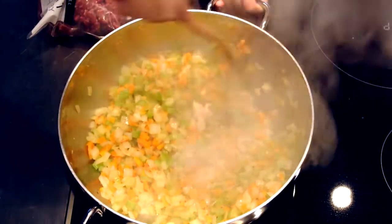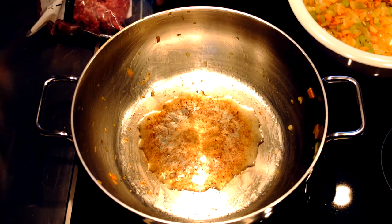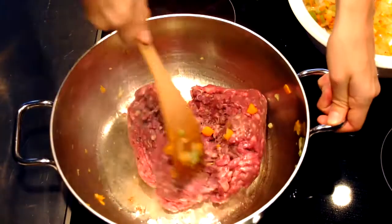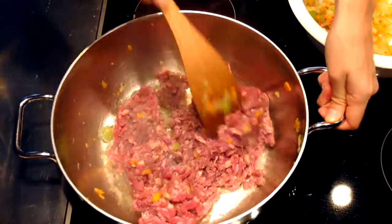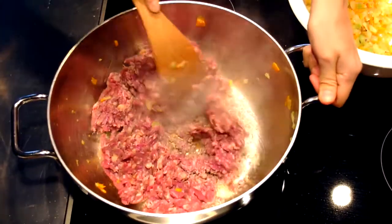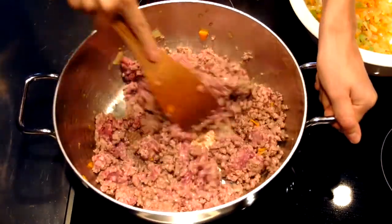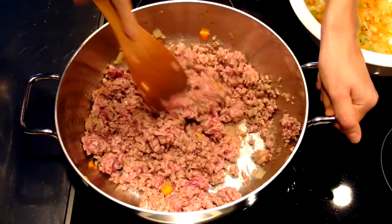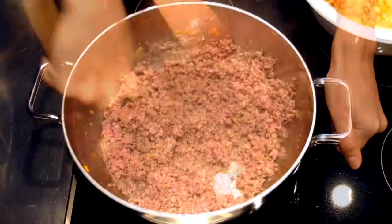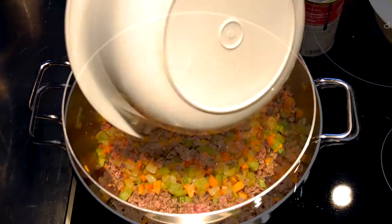Once they're nice and soft, take them out of the pan and reheat some oil. Now we're going to add our beef mince. I like mince that's not ground down too fine, with some nice amount of fat. You can combine pork mince with some beef mince if you like things a bit fatty. And we're going to cook that down, making sure that we get some nice brown bits on the beef mince. You'll have to separate the mince well with your spatula, and don't be afraid about the brown bits at the bottom because they'll lift up and give lots of delicious flavour.